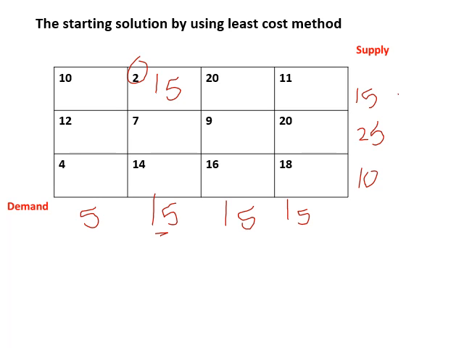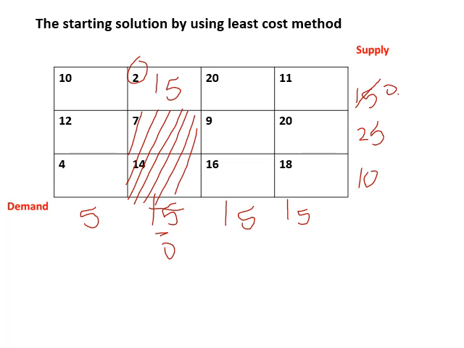the less quantity to be shipped, but we have 15 in the supply and demand, so with the same value we have 15, and subtracting from this equals 0 and subtracting from this equals 0. Now this source and this destination are already plugged because we don't have any more amount to be shipped, and we can plug the two at the same time in one step, supply and demand, source and destination.